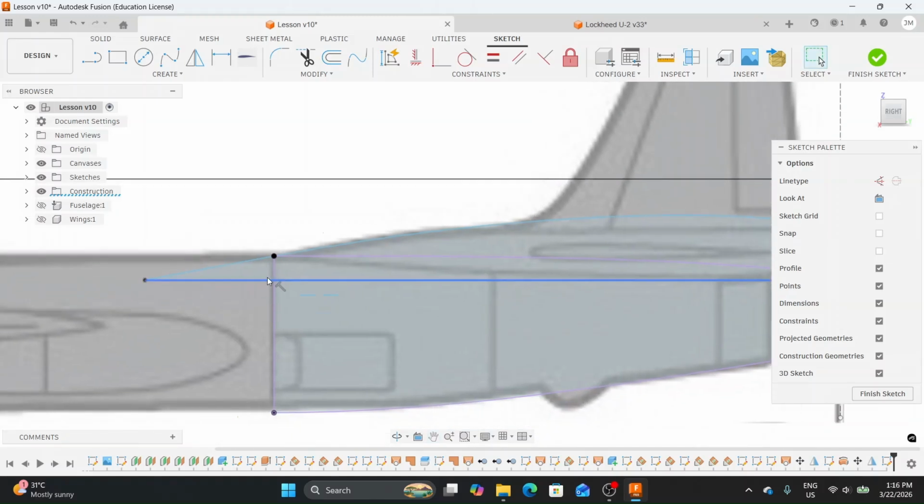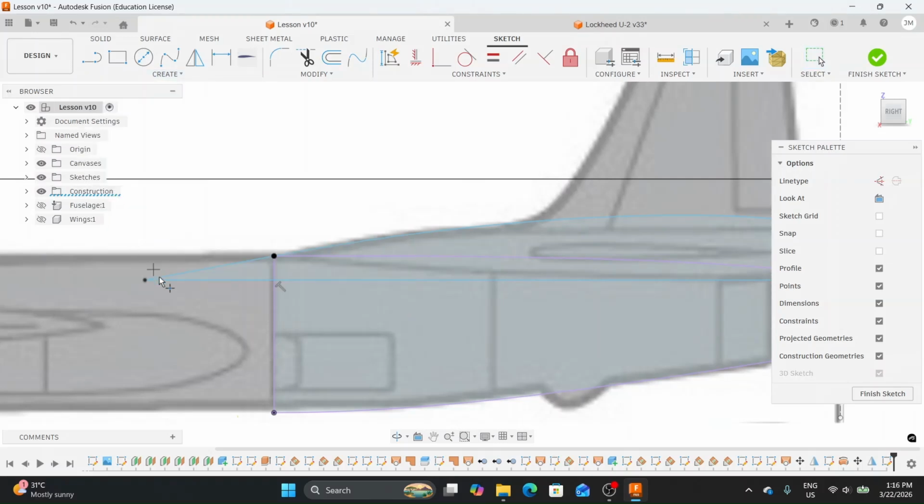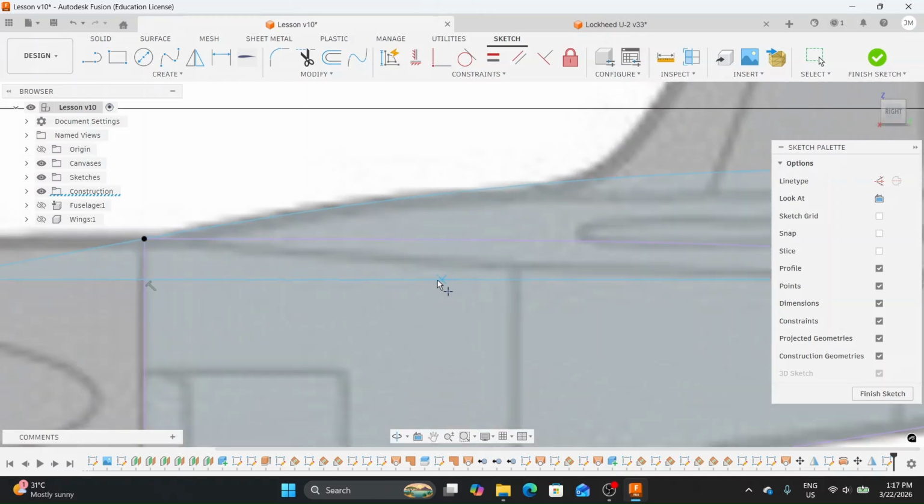And the next step is finding the midpoint of the line that we created here. Again, to do that, we'll go to the create drop-down menu. I'll select point. I'll just snap here and hover around here until I get the midpoint. So there you go. You would see that it is already at the midpoint since our crosshair has the triangle beside it. So I know that's the midpoint.